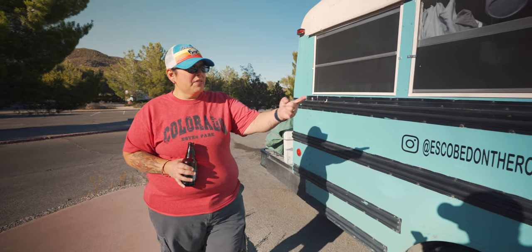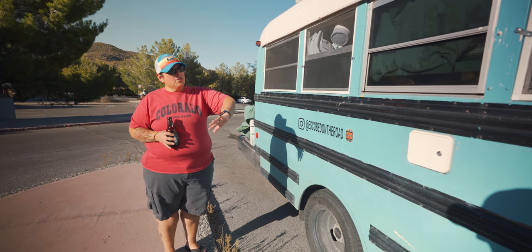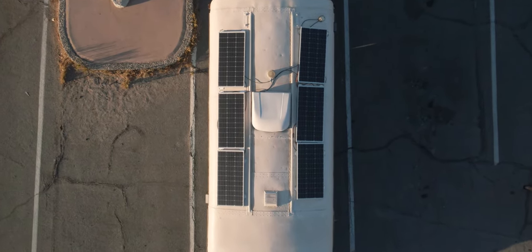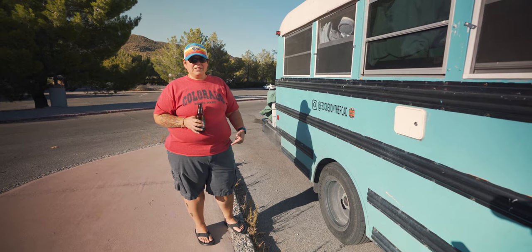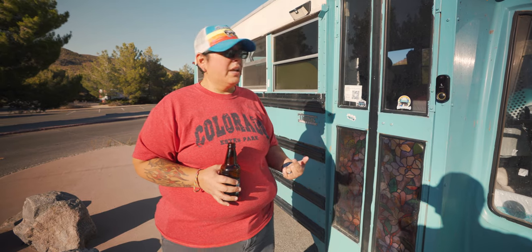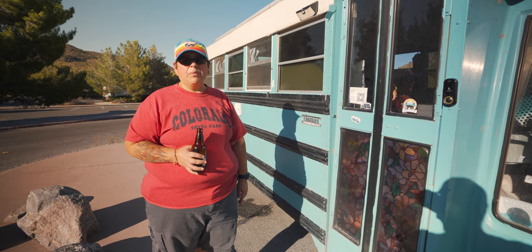On this side, basically, we have the first hole that I created to put our water intake. I was not very familiar with the whole RV life — where you should have hookups and all that — so we put the water intake on this side. It should have been on the other side, but hey, you know. We have 600 watts of solar on top, 300 amp hours of battery life, and a 3000 watt inverter. It really helps while trying to run the Keurig and the microwave at the same time. And then we have our Kangaroo — it's kind of like Ring — so we have an app on our phone and it works through Wi-Fi, so you do have to have your own Wi-Fi.